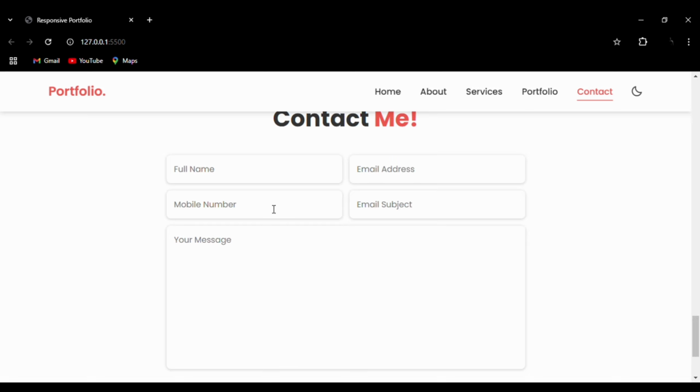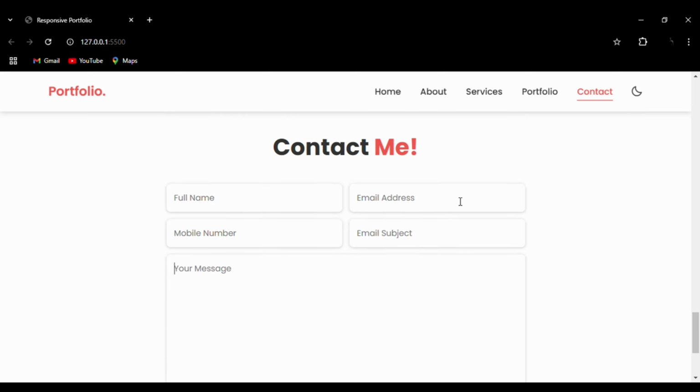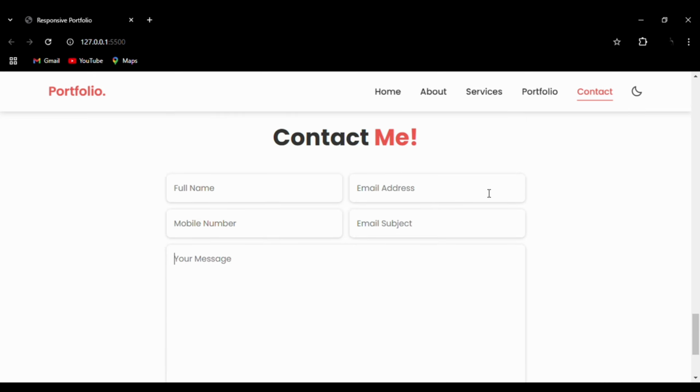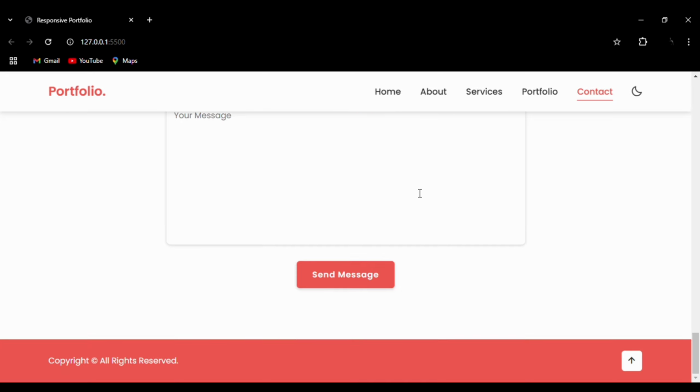In contact, that is the HTML form, most people don't use the type attribute. You have to use the type attribute. It is very important because it will make it very easy for the people who want to contact you, for example when the email may be wrong, because when you have types like email or date, while selecting date or time it is very easy for them. So definitely try to use type attributes in the form section.